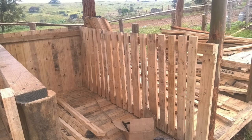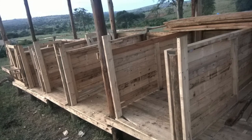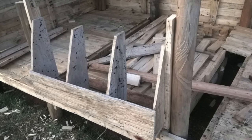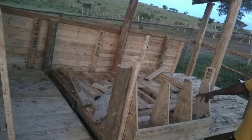So after finding out about the usage, we made some alterations. For example, instead of putting that separate partition, we went ahead and put that, which actually saved us a bit of timber. And that's how it ended up looking, which worked just fine for us. One of the workers got quite creative and created a three usage part.